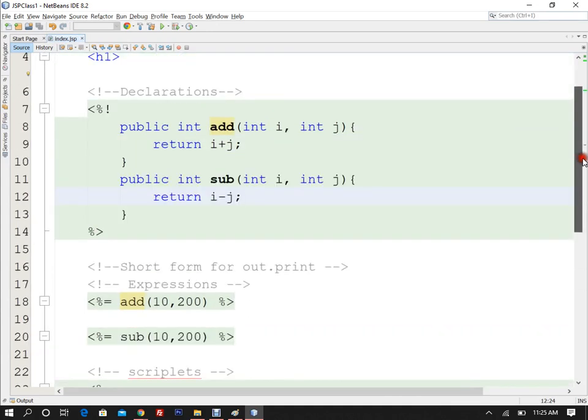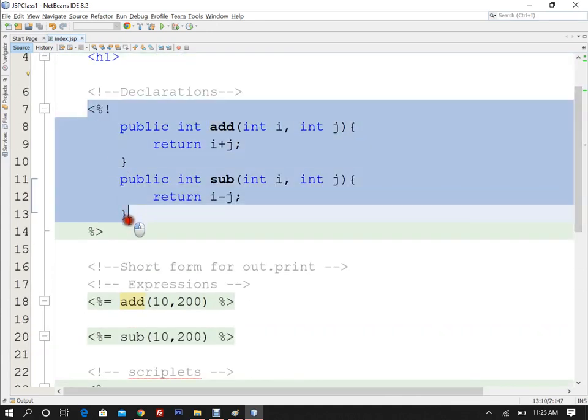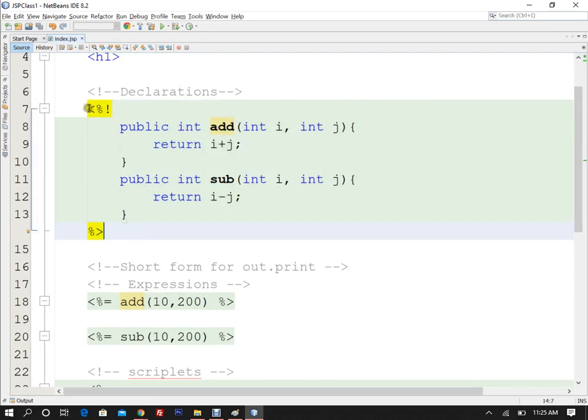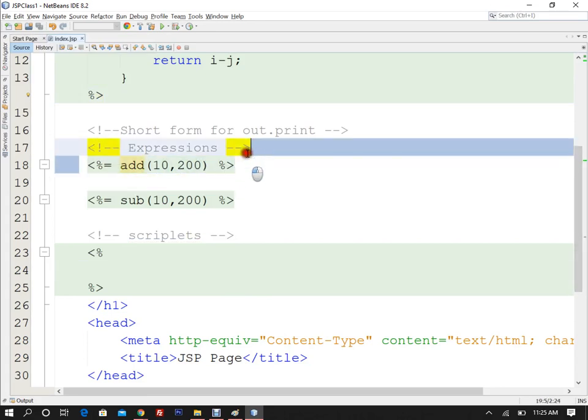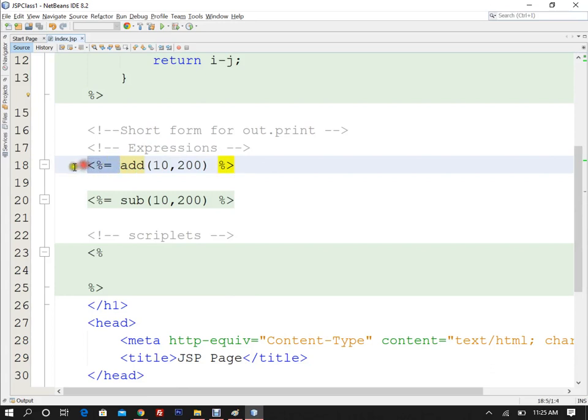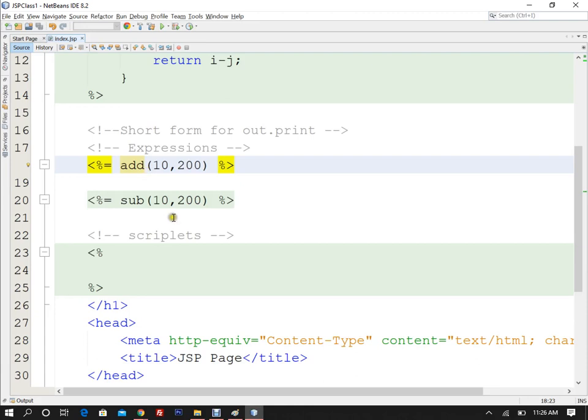Scriptlets are done, declarations are done. Why do we use declaration? Just to declare anything. Why do we use scriptlets? To write all the code except the declarations. Why do we use expressions? Just to use the short form to print out or echo anything that is required to be printed, like we're printing here 210 and 190.